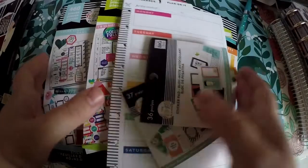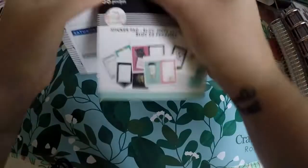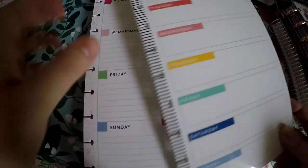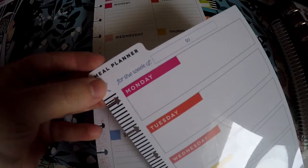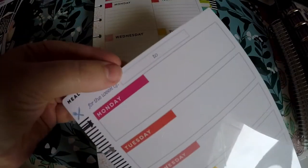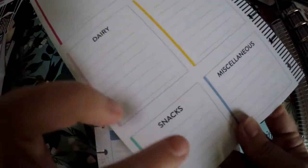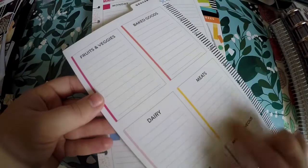I will show you the items that I bought and I will do a flip through of all of the sticker books for you. So first, I am just gonna go ahead and show you these two dashboards I got. I did take them out of the plastic. I had actually not seen these, so I was very excited when I found them. So you've got a meal planner here. You've got Monday through Sunday, and you can write the week up there. And then over here, you've got your grocery list, and it divides into sections of fruits and veggies, baked goods, meats, dairy, snacks, and miscellaneous.